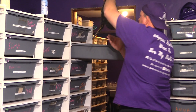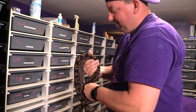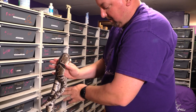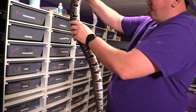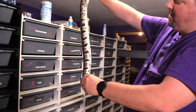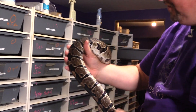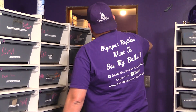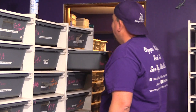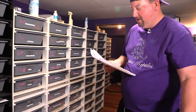I can already tell by looking at her — I do not think we're anywhere near ovulation. Versus the other two snakes, she's just a nice long cylinder. She looks healthy but there's no swelling anywhere through there. This snake is in no part of ovulation. That doesn't mean she won't go — we'll have eggs usually all the way up through August into September, so we have time.